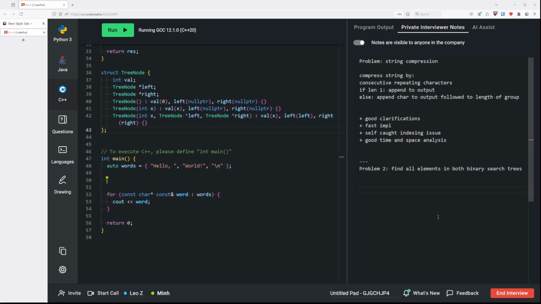So I would count the number of threes in tree A, the number of threes in tree B, and then I would take the minimum frequency of the two of them, and make sure that they both appear in both trees. So that could be my approach. But I'm trying to think if there's a more clever approach because after all, this is a BST.